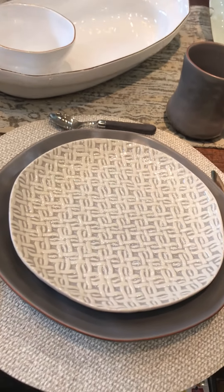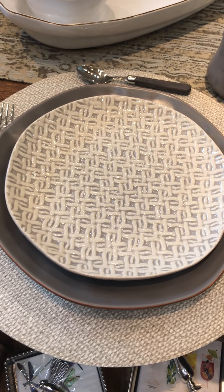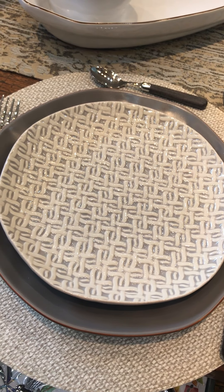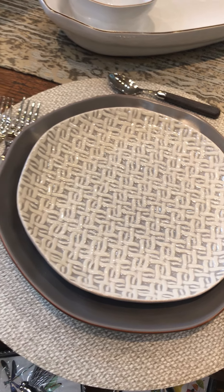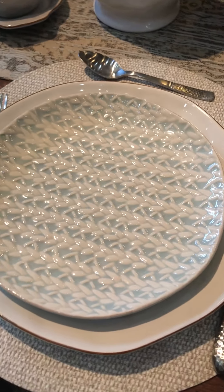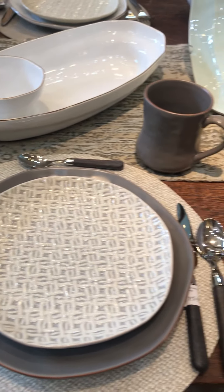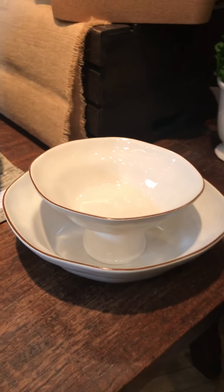We talked about the charcoal gray, and here I'm showing it with their basket weave collection. These plates come in four different weaves and four different color ways. I'm showing it over here in the sheer blue and white, and they just are very interesting — they add some texture and interest to your table, and they come in two other patterns.